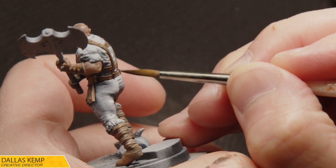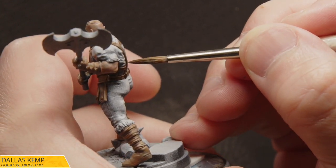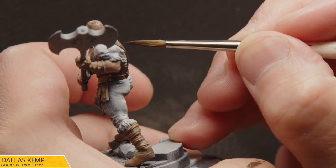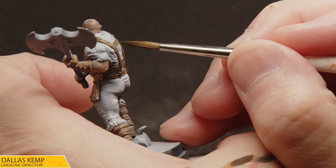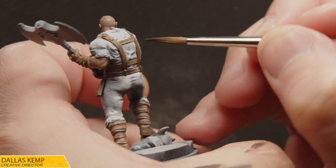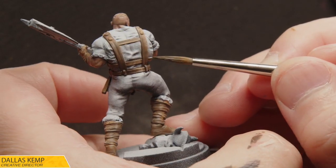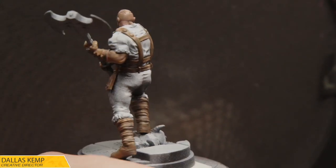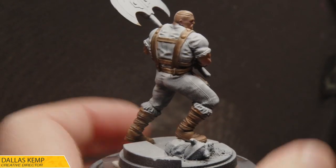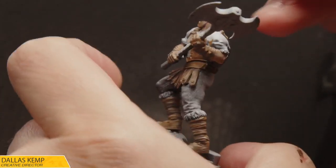You can even do some counter scratches with your dark color to the light scratches. Maybe this is always the tricky part, the upper part of the miniature, because this is where I flip it upside down. On stream, it's tricky.